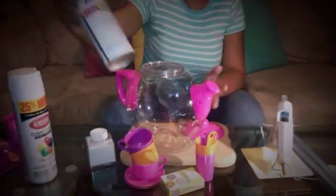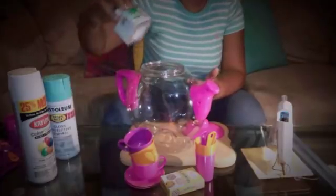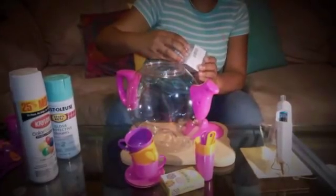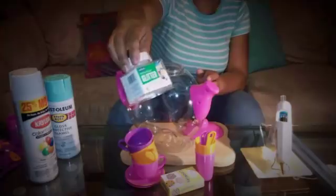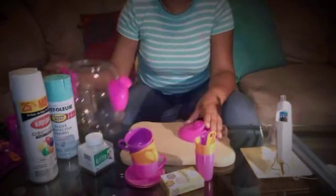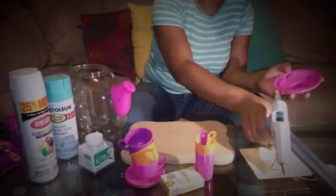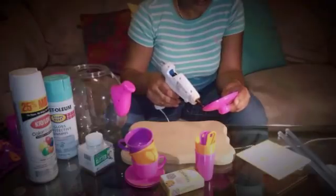And I'm using the Tiffany blue spray paint. And then I also have this glitter. It's the extra fine, and it has little shimmers of different colors. So that's what we're going to do. I'm going to be honest with you, I've never done anything like this before, so this is going to be completely brand new.